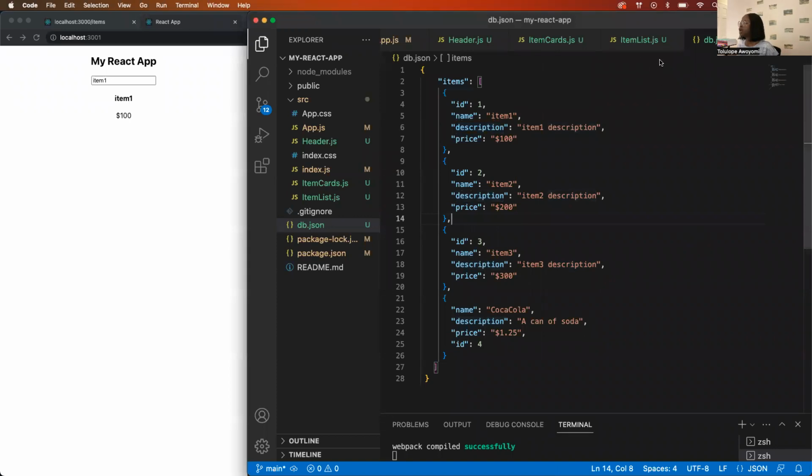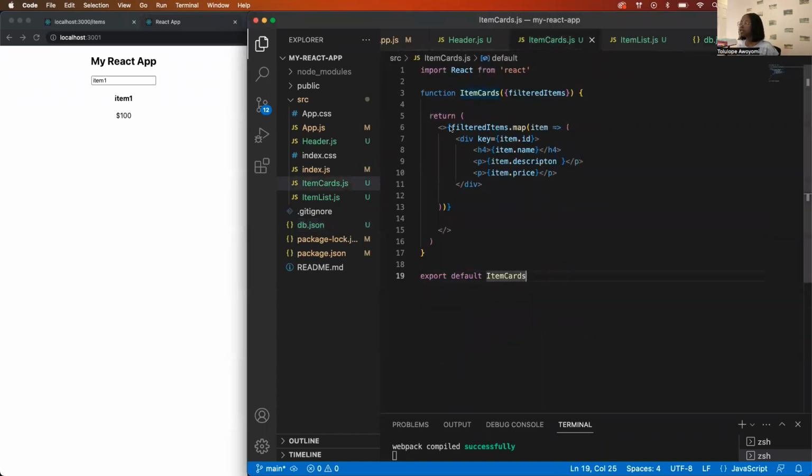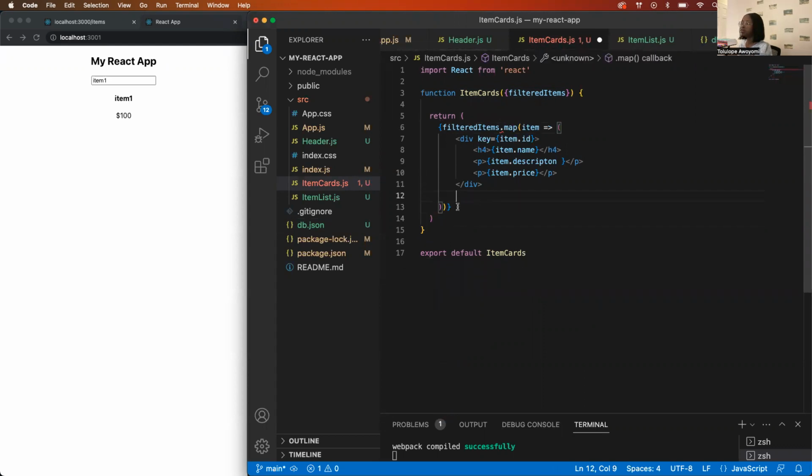Okay, so just a quick one. We don't even need this fragment in front of the filter, so I can get rid of this. Where it's needed is, so, div.